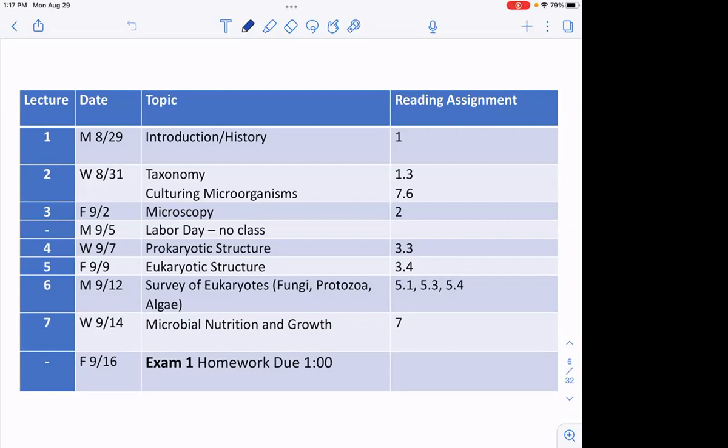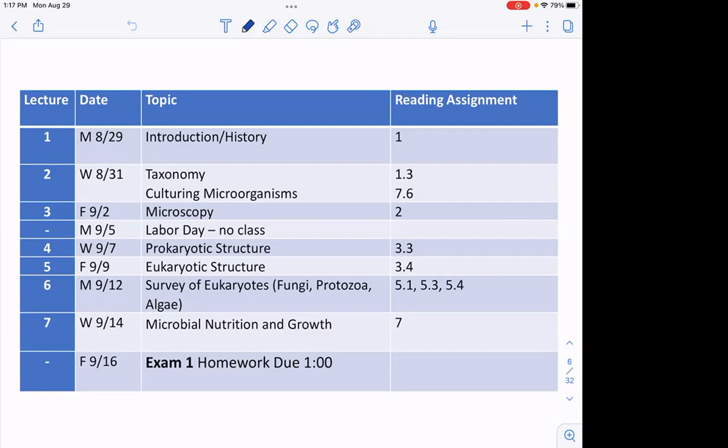We start out with all the basic things that you need to know about microbes. Microbes meaning things that are too small to be seen with the naked eye. So we're going to talk a little bit today, a little history, a little taxonomy. I'm not sure how far we'll get into that. And then we're going to go out of order and talk a little bit next time about culturing microbes in the lab, because we do try to line up a little bit with what you do in lab.